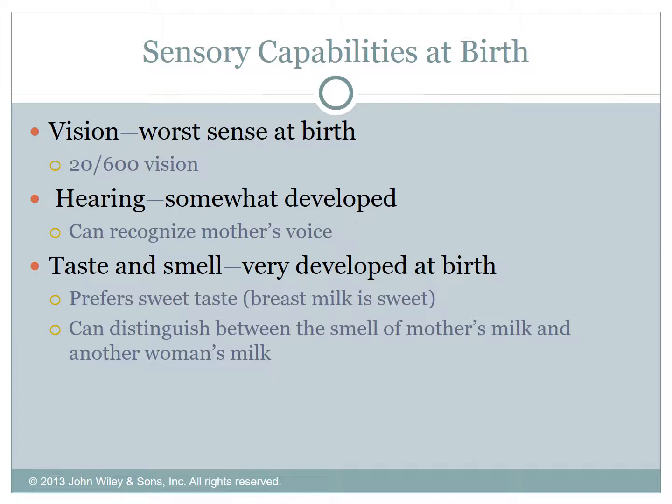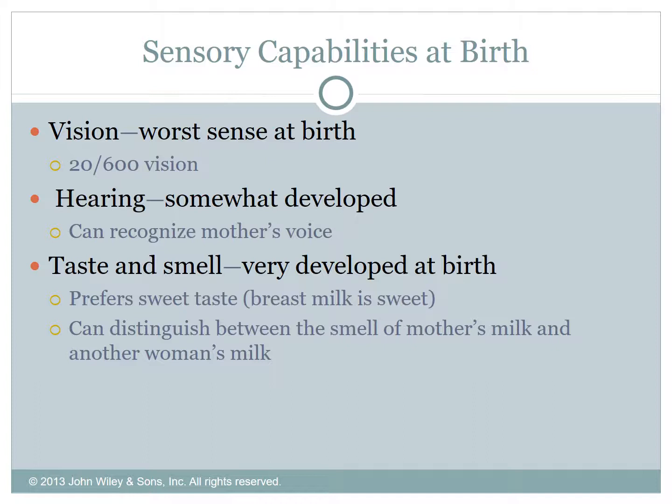We estimate that a child has about 20/600 vision, which is very legally blind. This vision improves very rapidly over the course of the next few weeks, but this is actually important because that vision actually allows the child to focus very well at about 12 to 16 inches away from their face. And the reason that's so important is that 12 to 16 inches is the average distance between the mother's face and the mother's nipple, which provides the child the ability to focus on the mother's face while nursing. This allows the child to bond effectively with the mother. So this development of vision is actually very advantageous for humans.